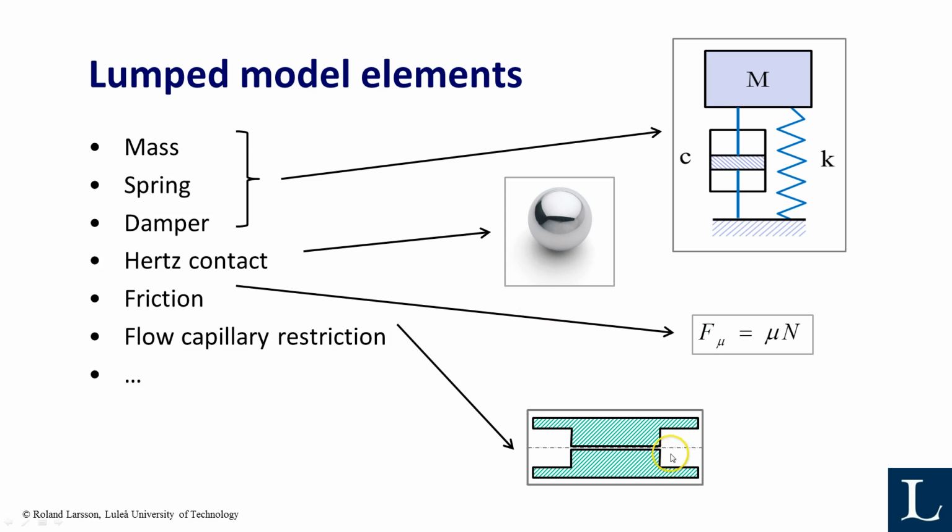A flow capillary restriction is yet another one. So if you have a flow here, and you have a pressure here, a capillary restriction here, you know that the pressure drop will be of a certain level. And so there is a relationship between flow and pressure in that case. We'll come back to that in the next part.